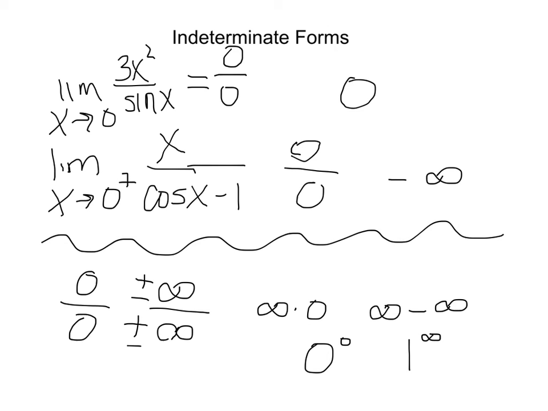Okay? Now, I know some of these, like infinity minus infinity, you might think, well, that would just be 0, but that's not actually the case. If the second infinity is bigger, or getting bigger faster, then we'd get negative infinity. And for 0 to the 0, I know you might also think anything to the 0 is 1, but that's not quite true when it's 0 to the 0. And the one you might be really concerned about is 1 to the infinity. 1 to anything is 1, but when we get infinities, some strange things can happen. So these are our indeterminate forms: 0 over 0, infinity over infinity, infinity times 0, infinity minus infinity, 0 to the 0, and 1 to the infinity.